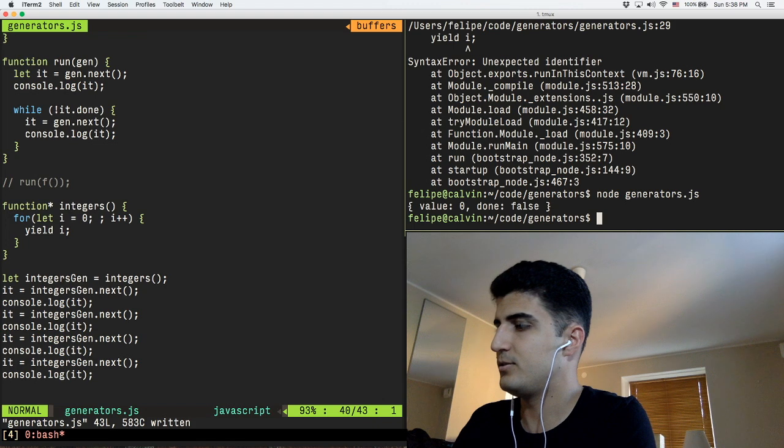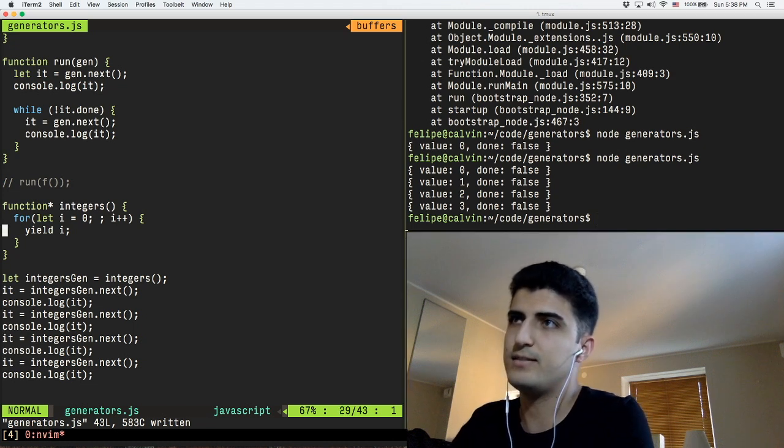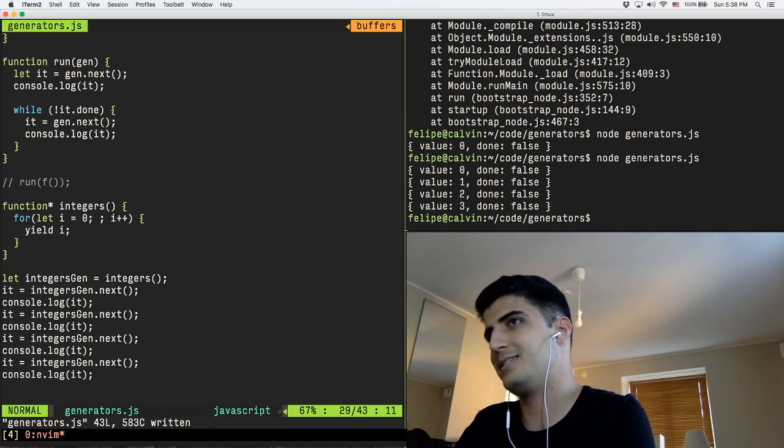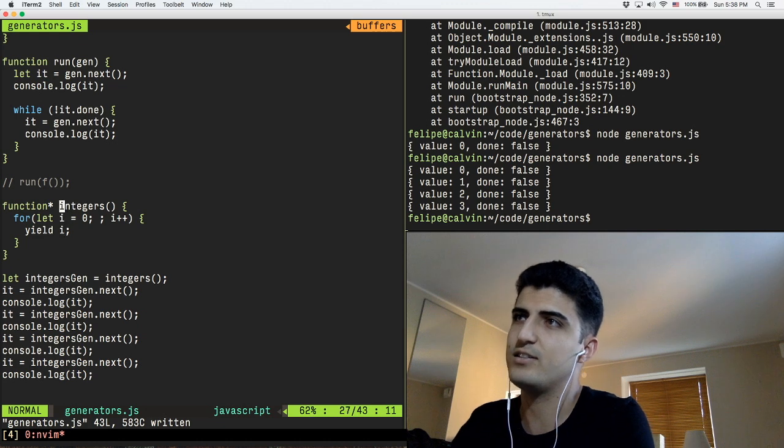It's going to generate all the integers, and what it's doing is that when it reaches yield, it kind of returns I, but it doesn't really return because it doesn't finish the function. It creates, let's say, a checkpoint that will be executed when you call next again.